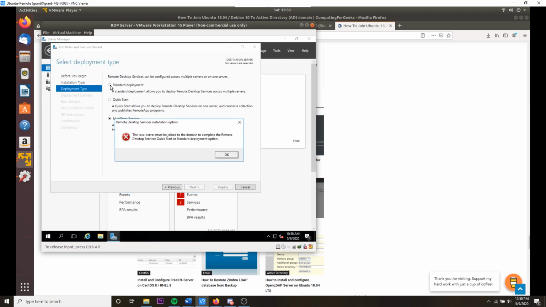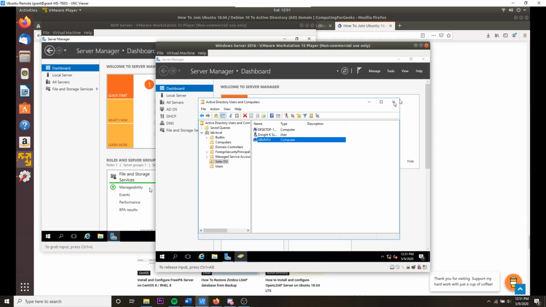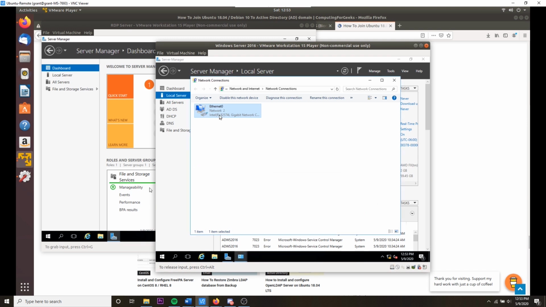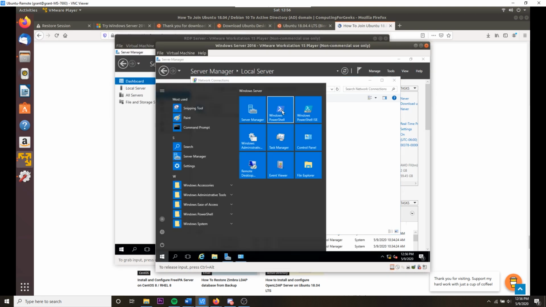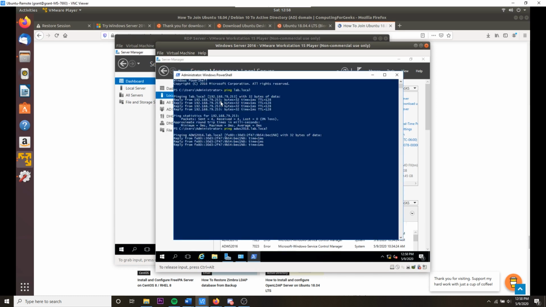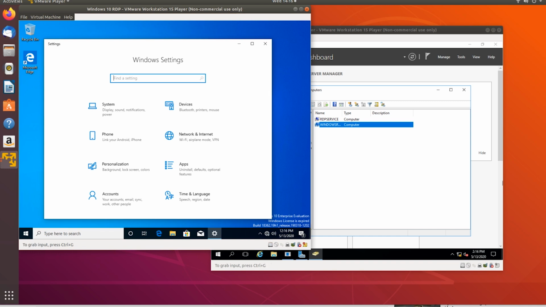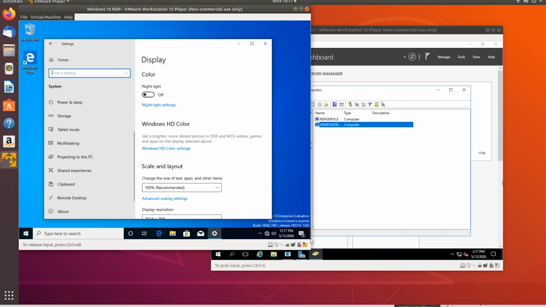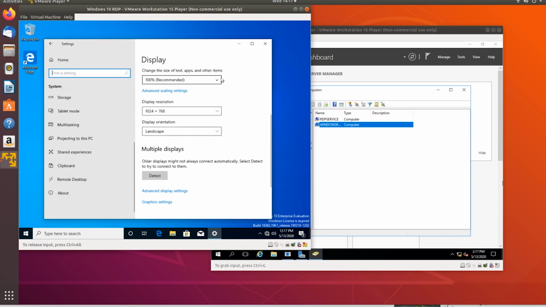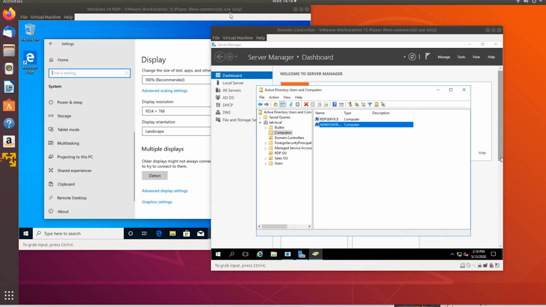I tried setting up the Windows Server 2016 with remote desktop services, but for some weird reason, couldn't figure out how to install remote PowerShell management. It was taking me hours and hours, so I decided to just go ahead and throw away the Windows Server and move on to a Windows 10 Enterprise Edition and set up remote desktop protocol there. It's not the same thing, but yeah, that's what I did.